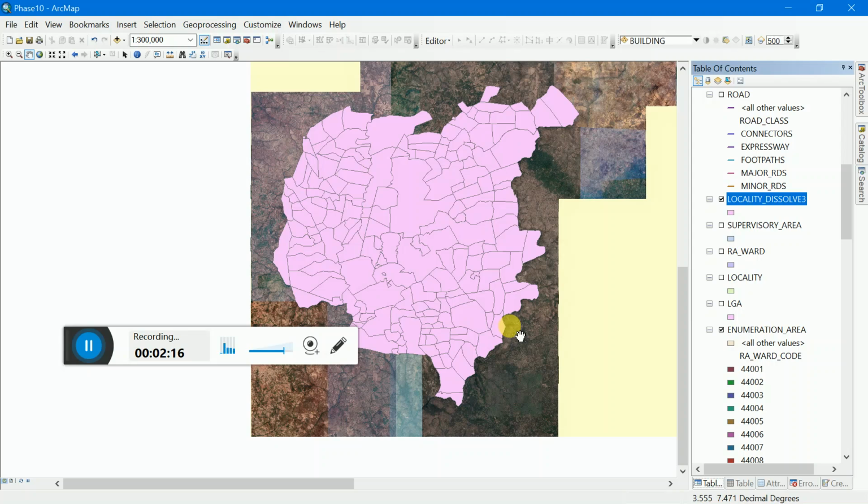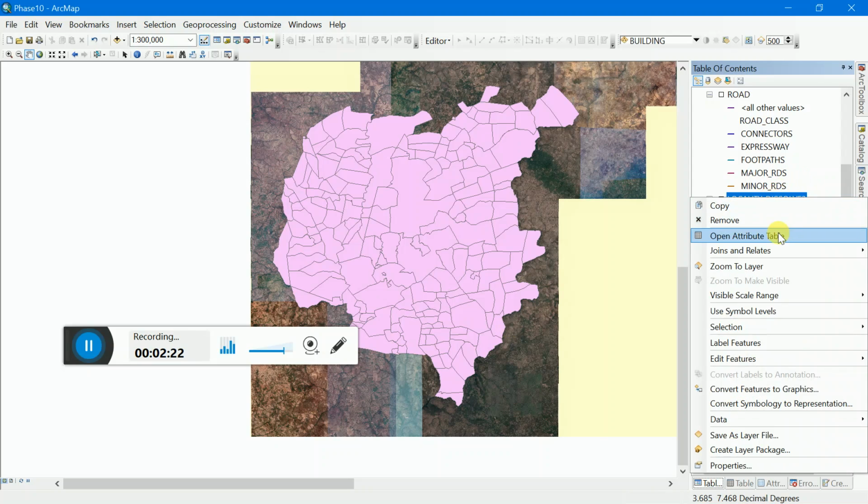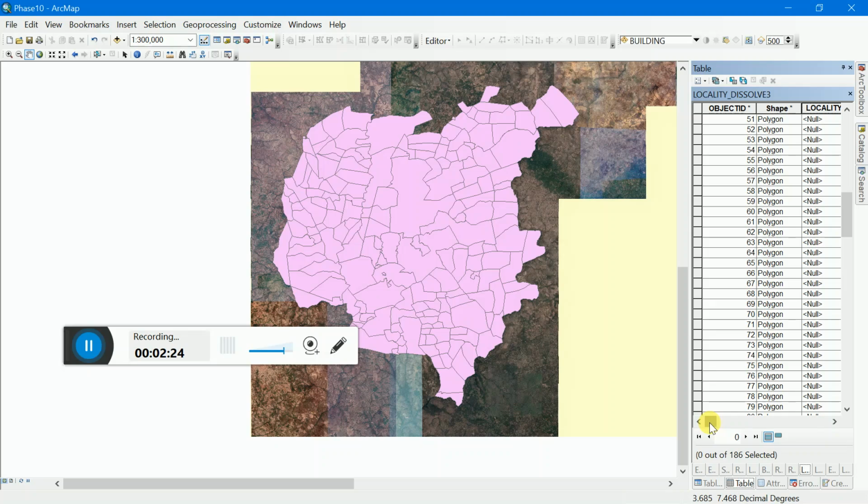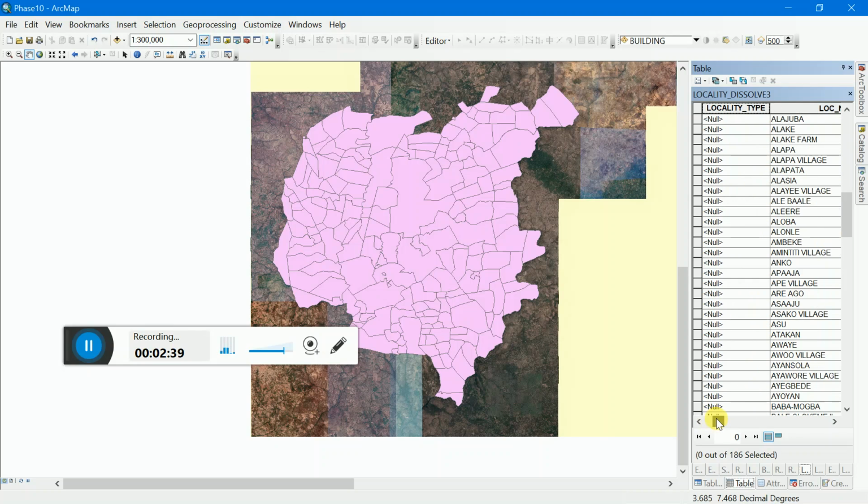Now, the difference with this one is that it doesn't create a new feature class for you. It just automatically adds the fields that are inside enumeration area using that link. Mind you, it still keeps the number of records that are there, but it adds it based on the locality name that it has used to merge each other.